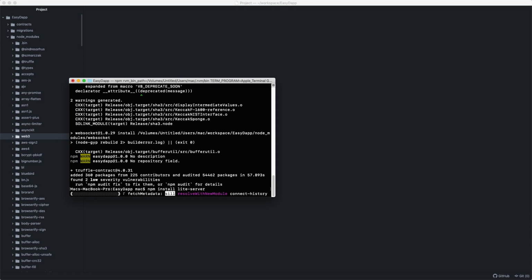This is basically a web server like Apache Tomcat or Jetty, and it is a very lightweight server. Earlier we were accessing the file directly in the browser. Now we'll set up a lightweight server to access it.